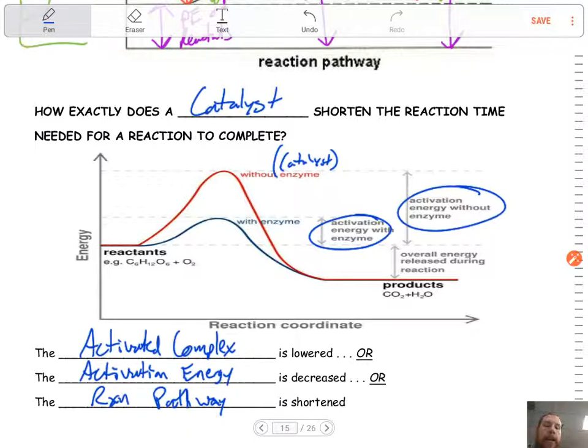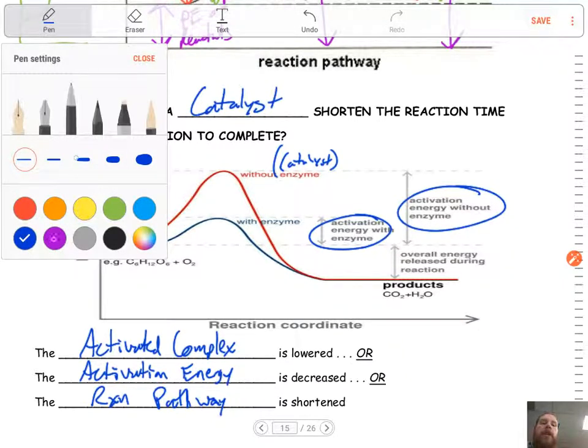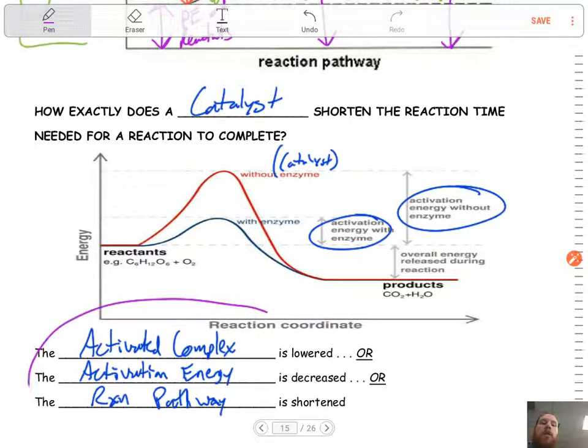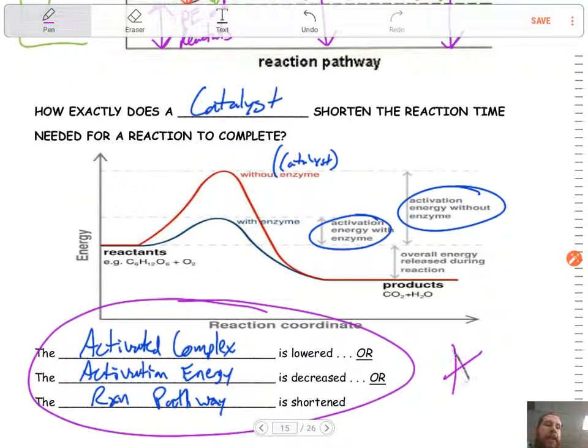We don't actually know, scientists today don't know which one it is. It could be any one of those three how a catalyst works. There's a lot of research being done still on catalysts. We know that they speed up reactions, but we don't know exactly their exact mechanisms all the time. All right, but it could be one of those three things. Make sure that you know these three outcomes, because you very well could be asked a question about these come June. All right, so until next time, I will see you guys later.